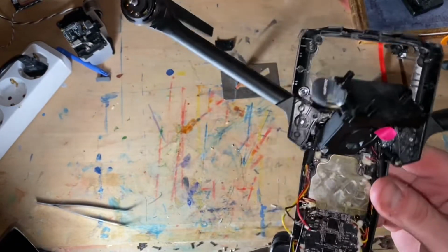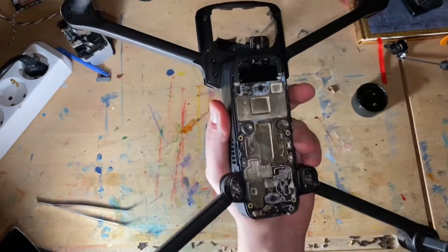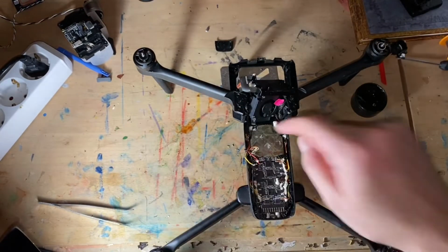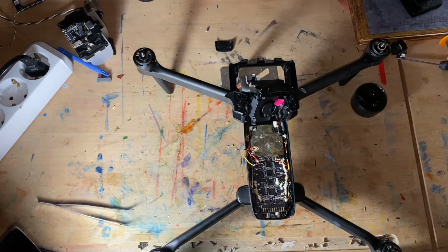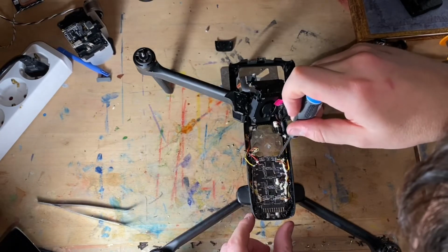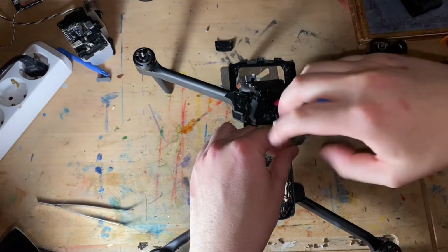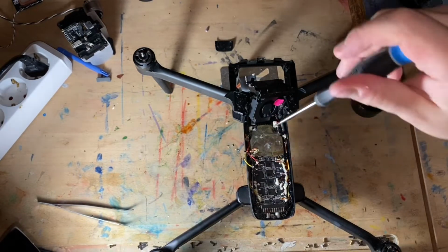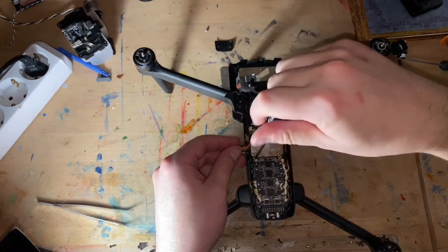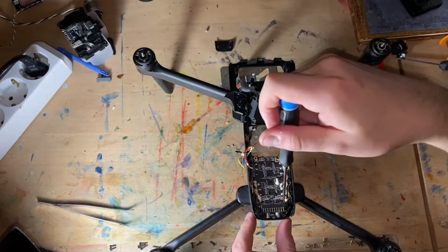Oh, gotta disconnect the antenna. This will be difficult, because if you remember, to disconnect the antenna, I have to sort of release this board from this board. Now, if I remember how to do it, here's one screw. And here's one more screw. And there's two more right here.